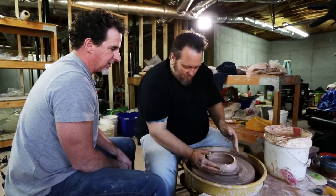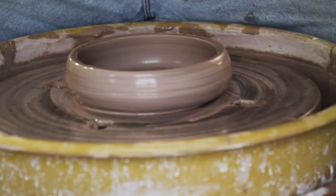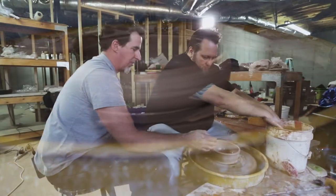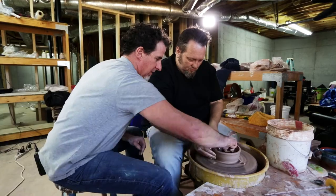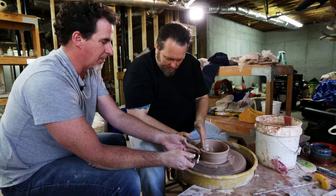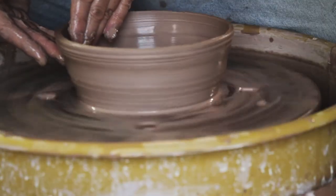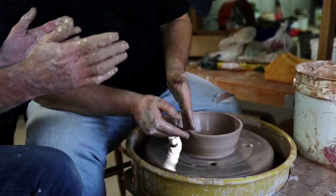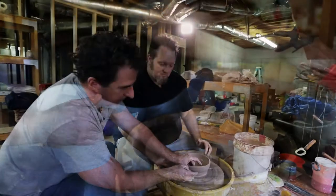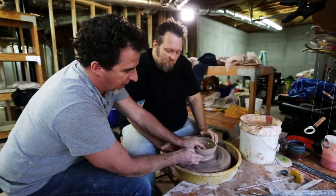Let's step back and slowly look at it — let's see where the base is. Looks like a good ashtray. We are really in a good place right now. From here, you want to go as tall as you want your cereal bowl to be. Put your fingers together and just gently come up — do a slow pull up together. See how it's opening out? If you're putting more pressure with your left hand pushing out, your bowl is going to open up. If you do the opposite, your bowl will close up. If it's thick at the bottom, you want to bring that up — you can get more height out of your clay.